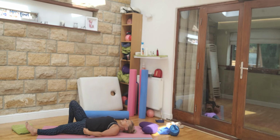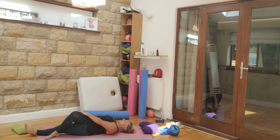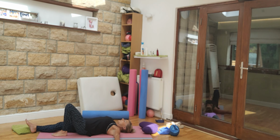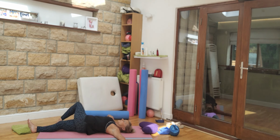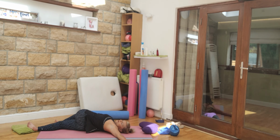Good. Lengthen the right leg. Take the left leg over again. Opposite right hand again into that supine spine. Well done. Back to centre. Left leg lengthens, right foot comes over the left knee, opposite hand comes to the outside. And again, try and keep your shoulder as far down as you can. Feel the stretch almost through the bottom into the SI joint. Beautiful.